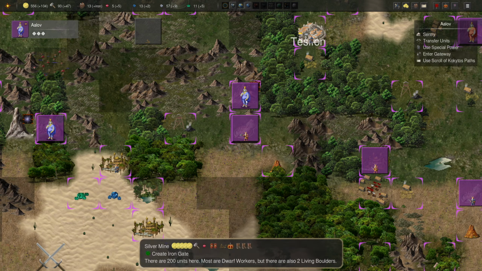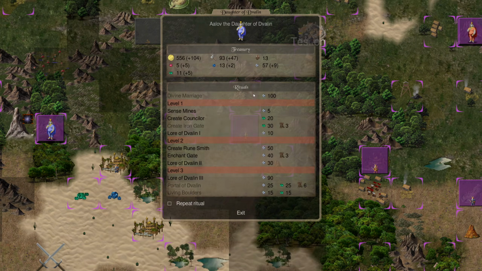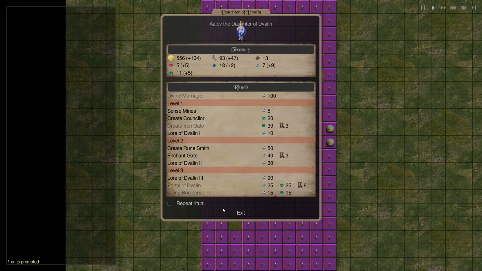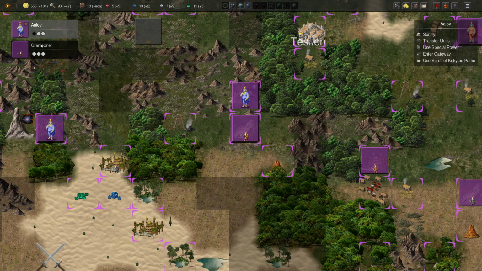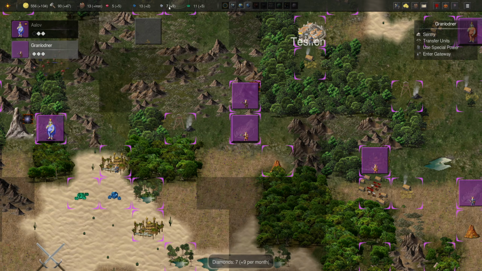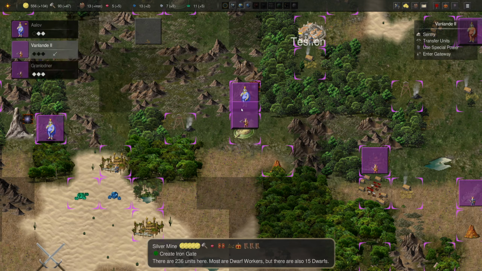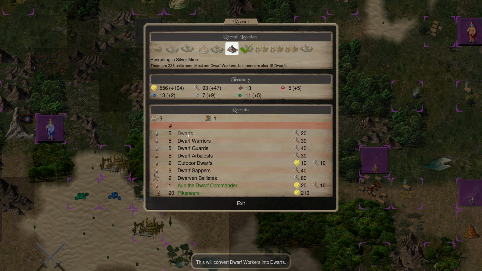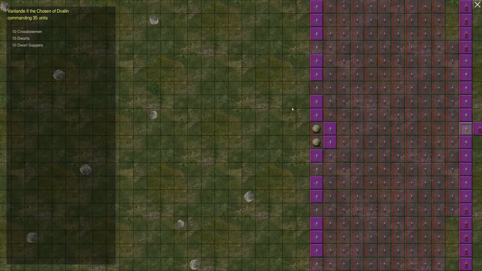Not sure how useful that would be. Saying that though, let's get one because there we go. Look, so because we are making another force essentially. Okay, we're getting loads of iron here now. I'm going to try a faster force.